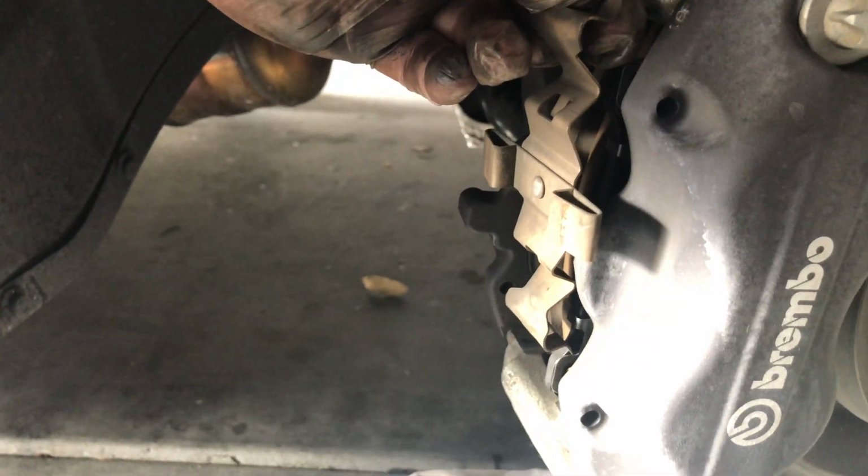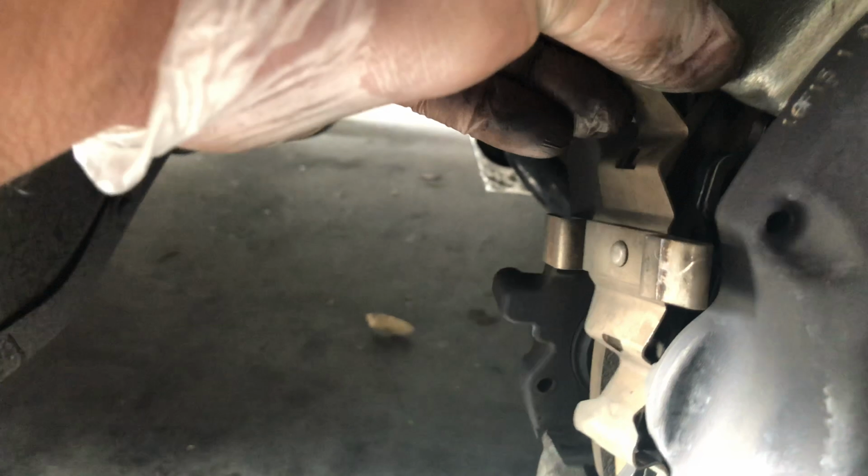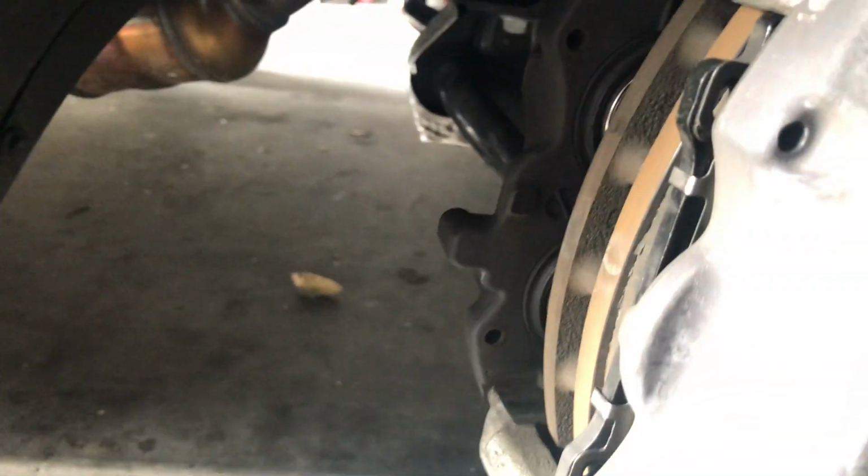Now, this is also on there. This goes on top of the brake caliper, and once you take the top one out, or the bottom one, this is under tension, so it'll pop out. Nothing too crazy, but it pops out. And basically the pins slide in between the little hole right in here. Real simple to do. You don't have to take the brake caliper off, which is really good.